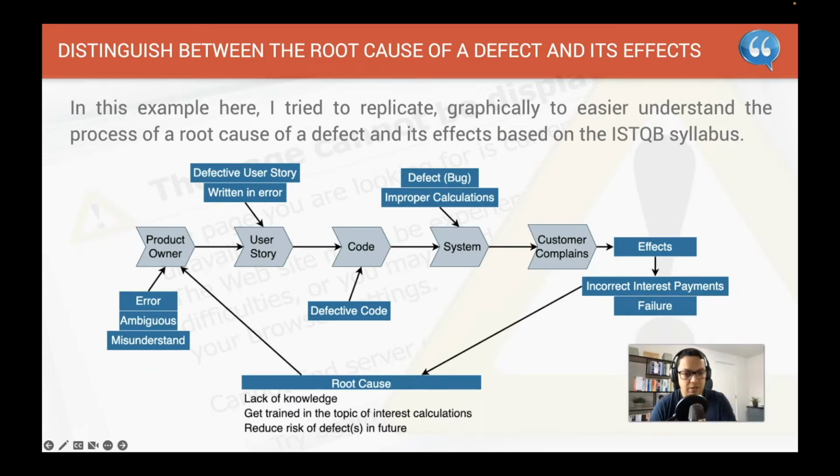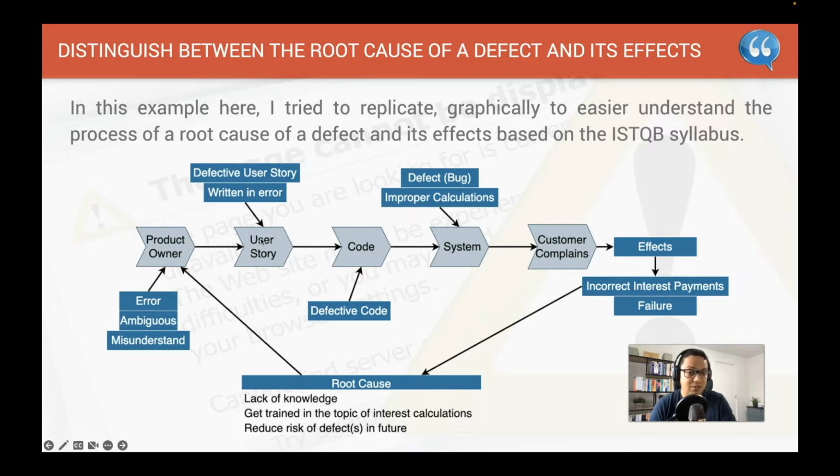Okay, so I just put this drawing here to help explain the root cause, so you understand where that comes from. Let's say a product owner works with the business users, gathers all the information, and works with the business analyst, writes the documentation, gets it ready for the user story. But from the beginning, they capture something that is an error. Remember, human error, something ambiguous or a misunderstanding, but they put it in anyway without knowing, without blaming either the product owner or the business analyst. Then they break it down into user stories.